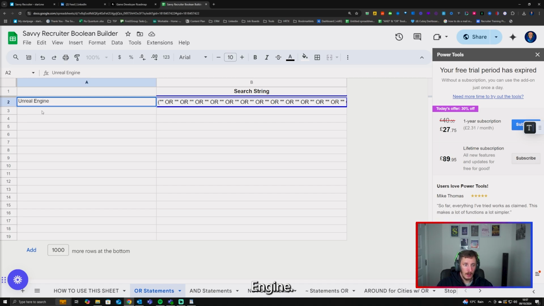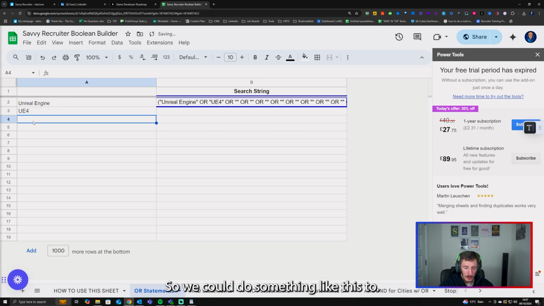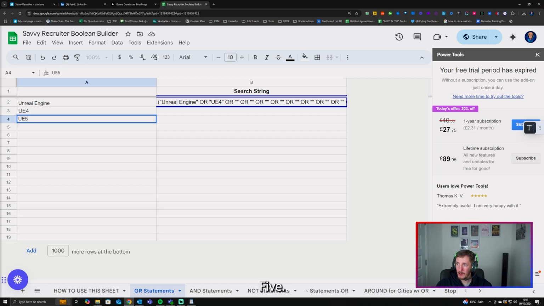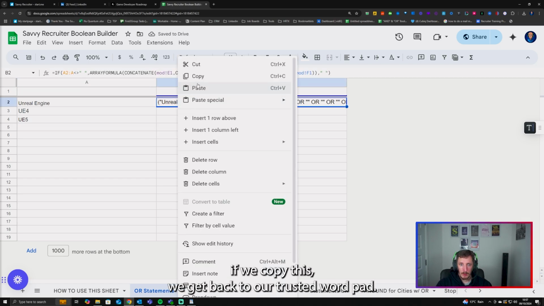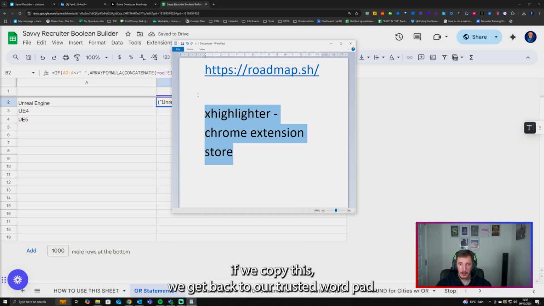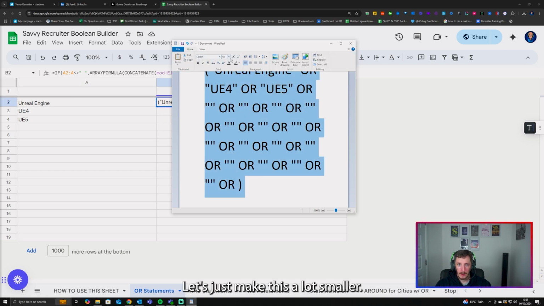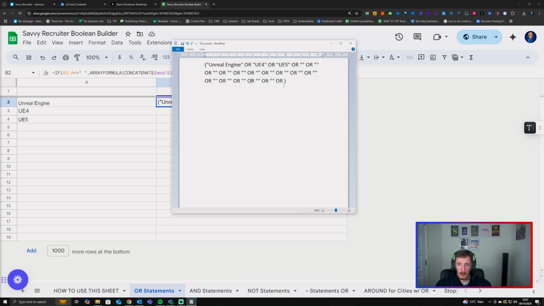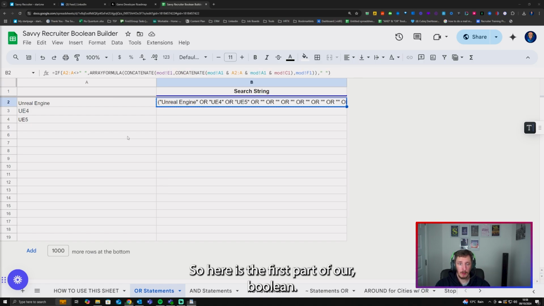We know a couple of synonyms already, so we could add UE5. If we copy this and get back to our trusted WordPad, we can make this a lot smaller. We are going to take out our ORs. So here is the first part of our Boolean.